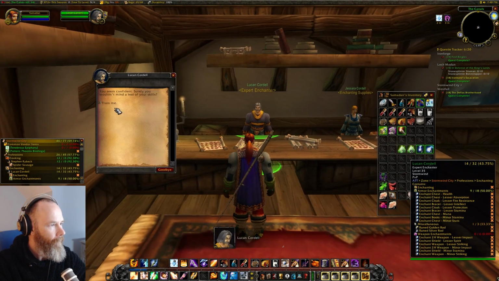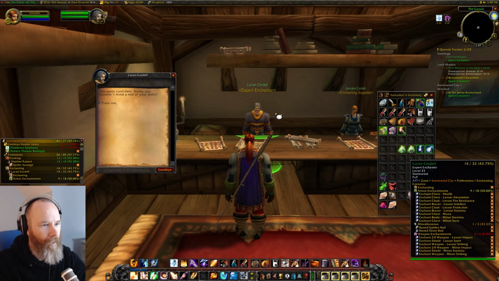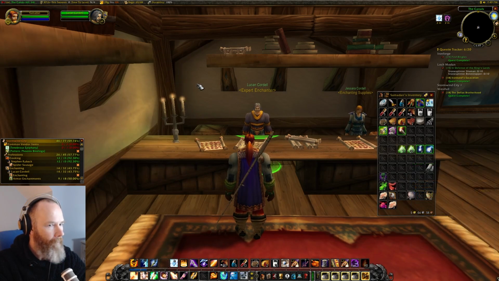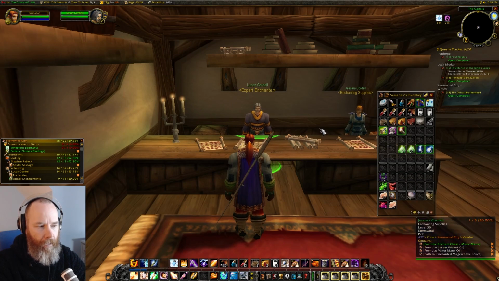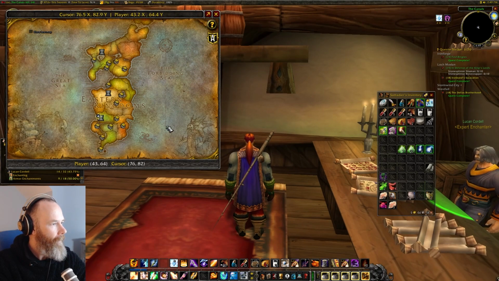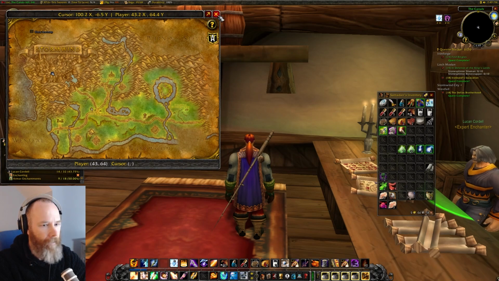A true professional knows his limitations, and I'm not ashamed to admit that your skills exceed mine. Oh, okay. Visit Kita Firewind at the Tower of Azora. She is well regarded for good reason. Okay, so that's different words compared to what we're seeing here. But Kita Firewind over in Azora Tower, that's over Elwynn way, over here. And then we need to go here for tailoring as well. So we might need to have a little trip out in the sticks.